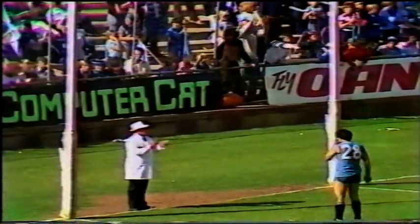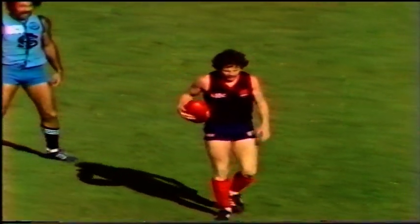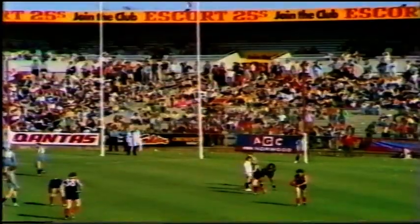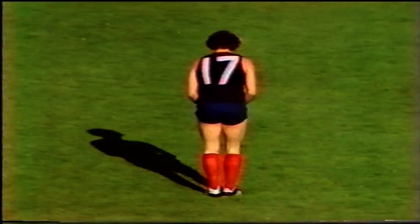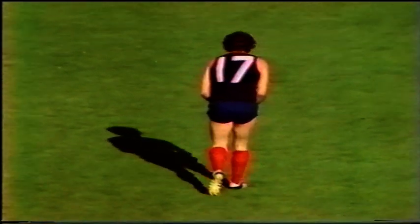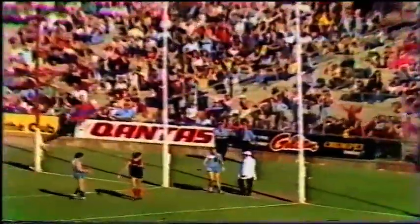Friedrichs, Walker — well done. Downward slips over the handball. Turville, 30 metres out — the angles are cute — and he puts it in the end, and it's a goal! The throw-in — Downward gets the tap down, looking for Turville. Thomas is in there as well, and a high tackle has been ruled. It'll go the way of the Norwood rover, Greg Turville — 35 metres out on a 45-degree angle. The Norwood rover is doing particularly well. Tons and tons of courage, plenty of touches — and so has Menzel. Most importantly, they're goal-kicking rovers.